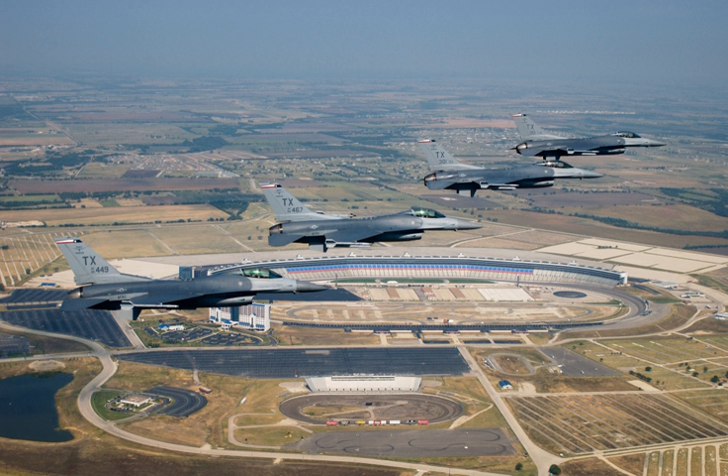The 301st was reactivated in July 1972 as the 301st Tactical Fighter Wing at Carswell AFB, Texas in the United States Air Force Reserve. Upon reactivation, the wing was assigned the Republic F-105 Thunderchief, with the Carswell-based 457th Fighter Squadron using a specially modified version called the Thunderstick II. The 301st Fighter Wing led the way for Air Force Reserve fighter units in deploying to overseas bases for NATO exercises, deploying to Norvenich Air Base, Germany in August 1977, and Gioia del Colle Air Base, Italy in May 1979.